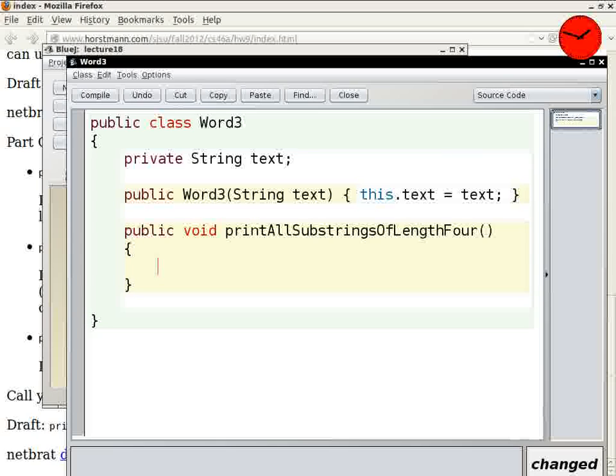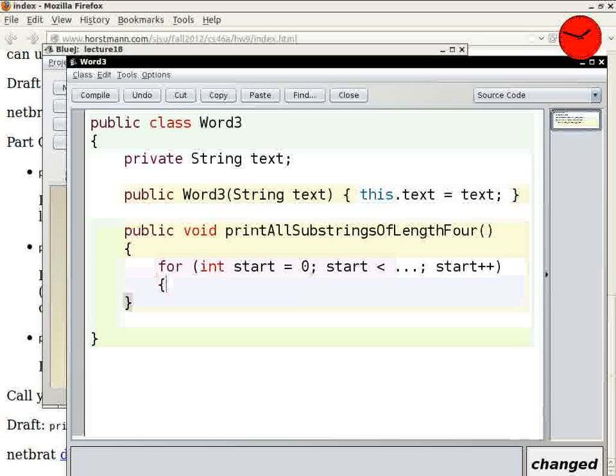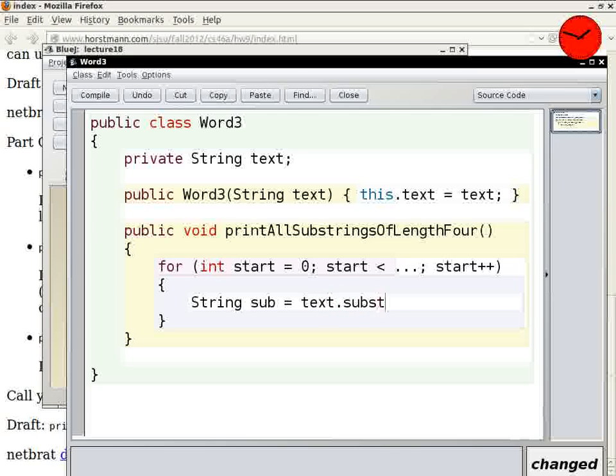So I'll just print all substrings of length 4 for right now. So I know that my starting index starts at 0. I'm not quite sure when to end yet. And it's text dot substring.